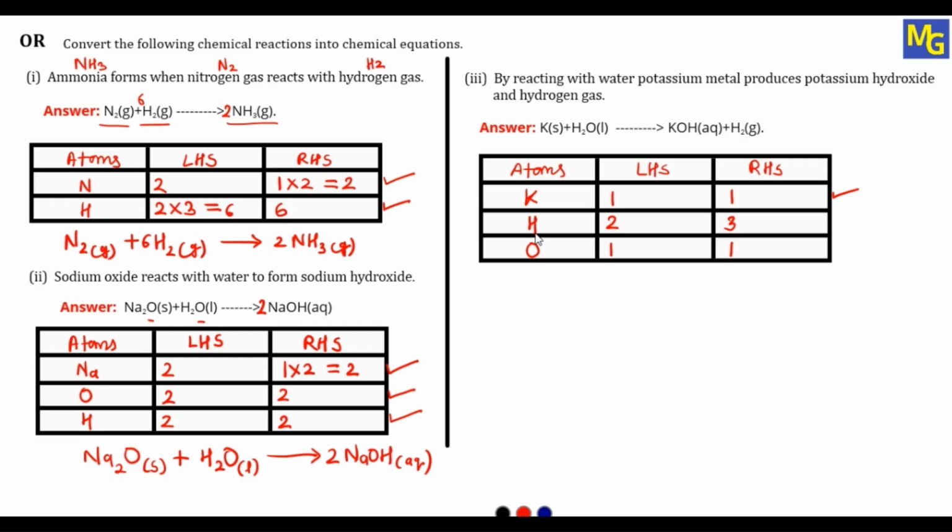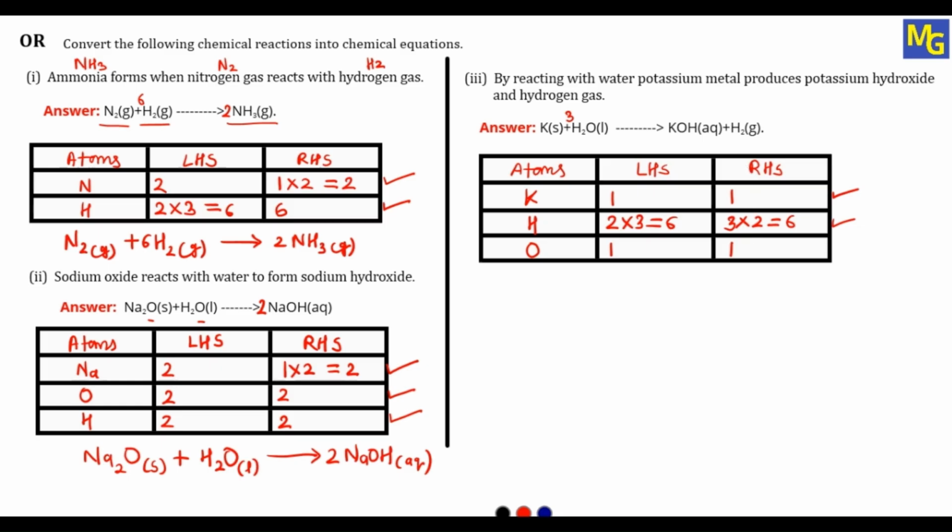So if you want to make it same, then if I multiply this side with 3, it will become 6. Then on RHS side if you multiply with 2, it will become 6. So like this if you do, it will be balanced. So there will be some reactions where on both the side we have to multiply. So we have to see it very carefully. So this is also now balanced. Now write this number, that is 3 and 2, on both LHS and RHS side. So on LHS side we have multiplied by 3. So I'll write it here 3 in front of H2O, and on RHS side I have multiplied with 2. So here we have to write this 2.